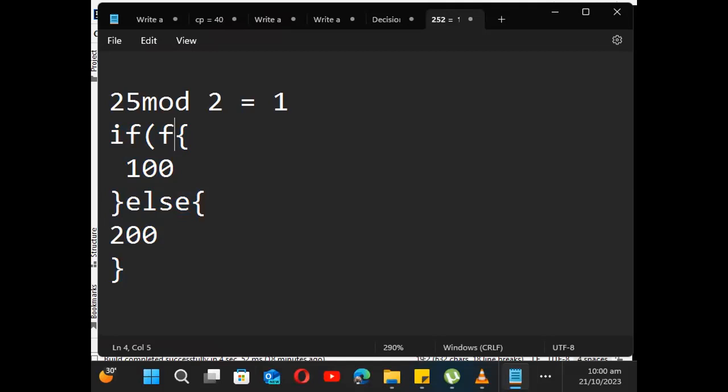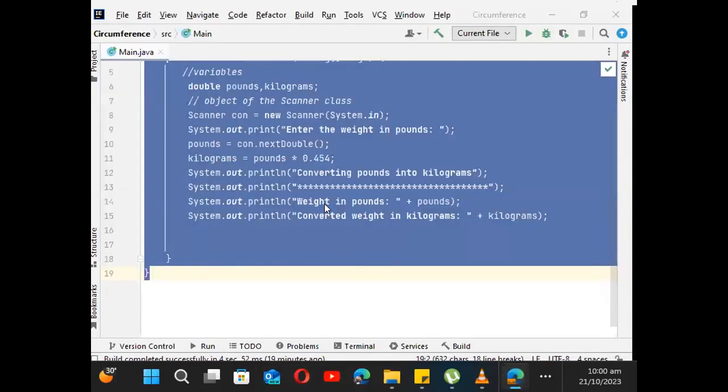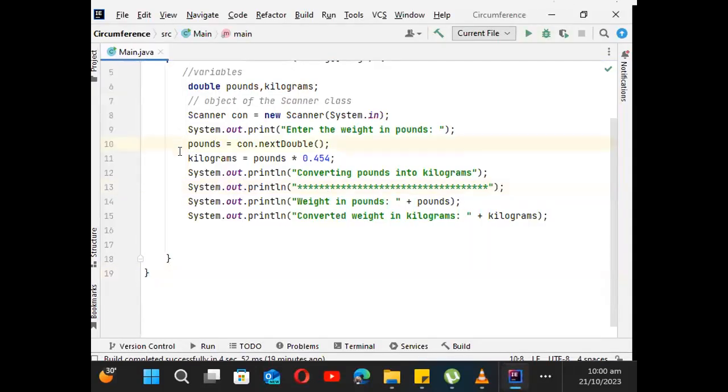Are we clear? We should not make life more difficult than it has to be. Are we clear? Now, the problem here is the 25, I put it there. But if I change this 25 into n, where n is any number, now I can check if the number is even or odd. So if I replace n, if I tell you n is 10, 10 mod 2 is 0. Is 0 equal to 0? Yes. So it will show what? 100. Are we clear?